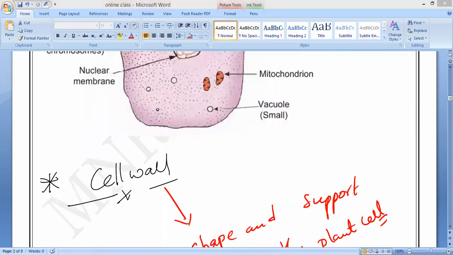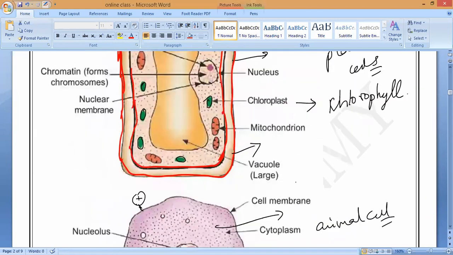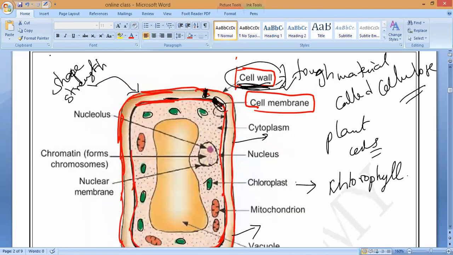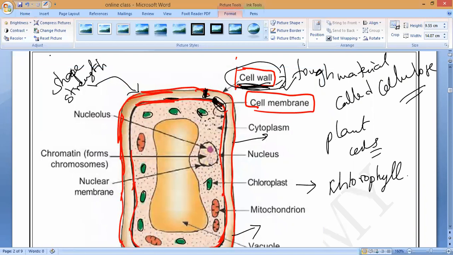Please ask me. So let us discuss what this chloroplast means. What is the color of chloroplast? Just now I have shown you. Chloroplasts are green colored organelles. Where are they present, outside the cell membrane or inside the cell membrane? Inside the cell membrane. Inside the cell membrane something liquid is present, and in that liquid these all are floating. What is that liquid called?